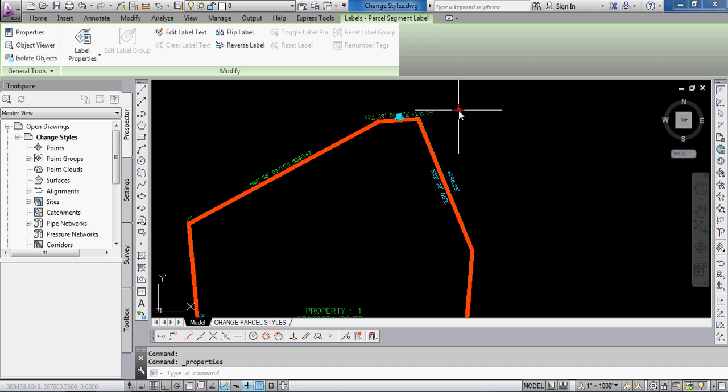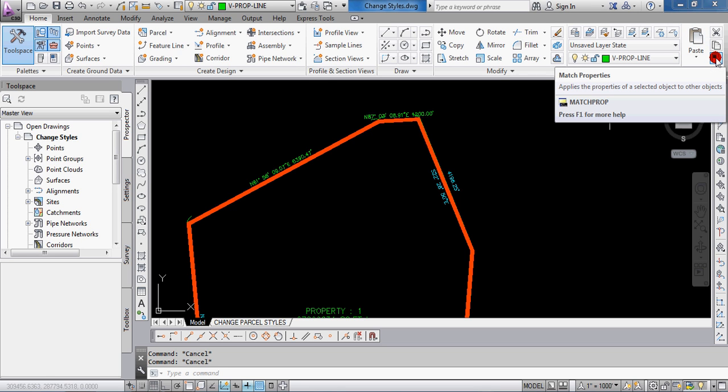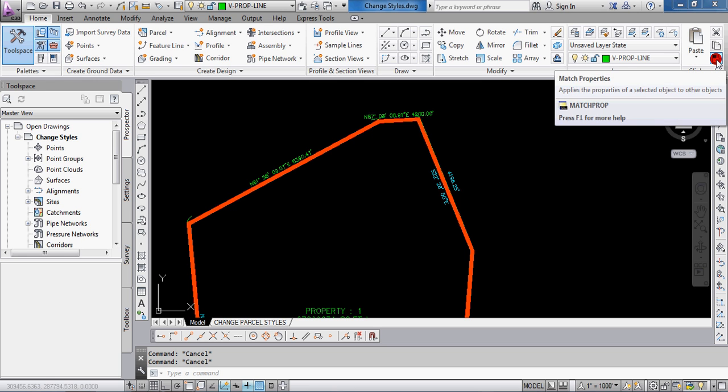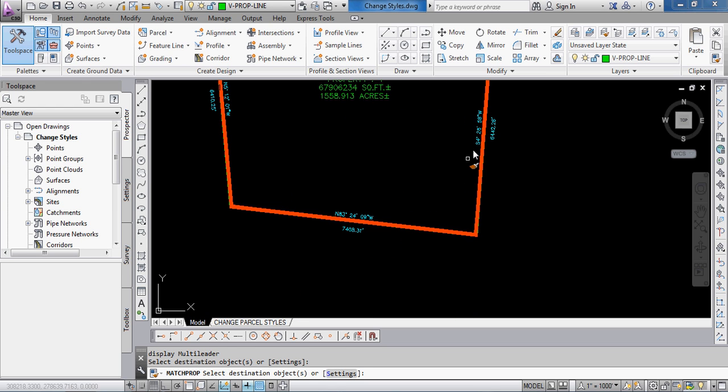And then the third way is, let me just get out of this for a minute, we can always use the Match Properties, which I think is available in a couple of different places in the ribbon. But if you're on the Home panel, you can go over near the end with the Clipboard tab. You'll see Match Properties. So if you already have one label changed, or there's one already in the drawing that you'd like to use to match to another one, you can click on that, and then click on the labels that you would like to change to that style, and it automatically does that.